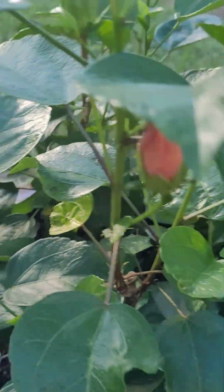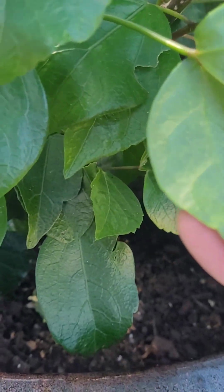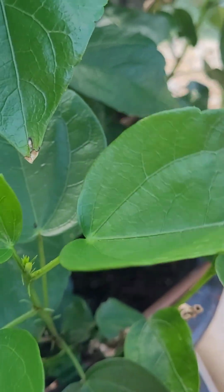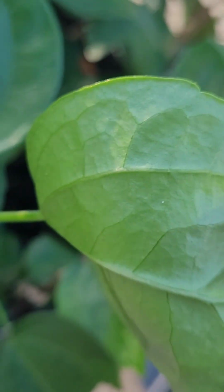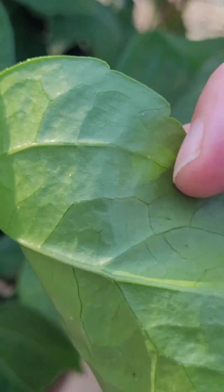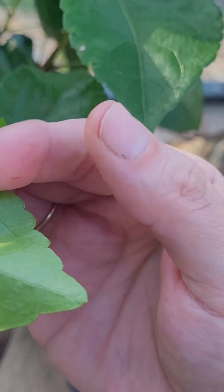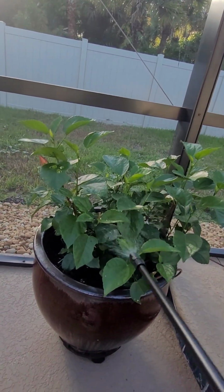I had to do a chop because unfortunately it got attacked by aphids and spider mites. The oil does wonders for the spider mites and also mealy bugs as well. I use something different for aphids. I use a Bio Advance for the aphids, and that knocks them out. This one I treated a little bit ago, so it's not too bad, but since I have some oil left in the canister, I'm just going to go ahead and treat this as well.